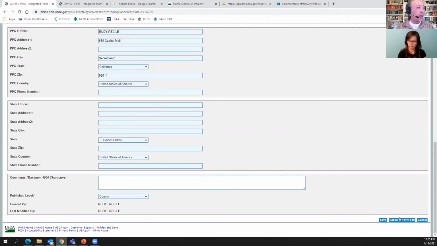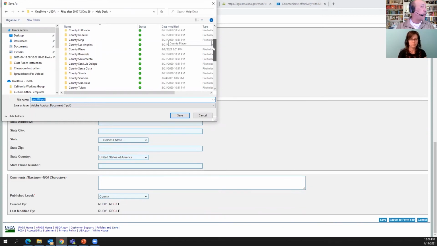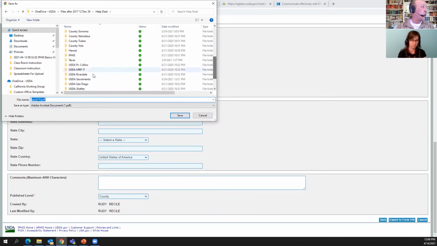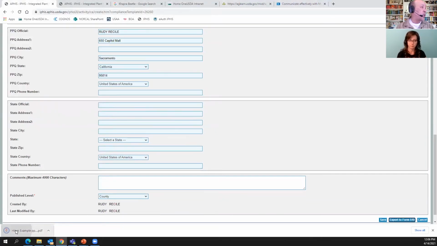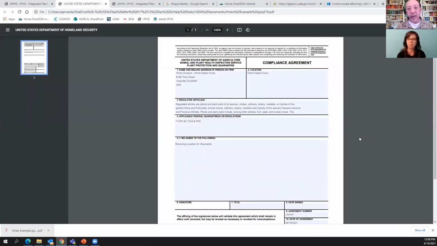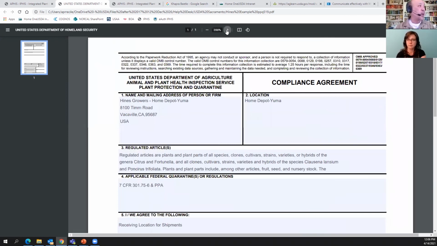Now we can go ahead and take a look at this. We can export this out to Form 519, and just know where you're saving it on your computer. Make sure you give it a name and go ahead and save it. And now you can see what the Form 519 looks like. Even though this location is here in Yuma, that's the place where it's being shipped, you can see because I changed the name and mailing address, this is the one that's actually under compliance, as you can see here. Zoom in here a little bit.